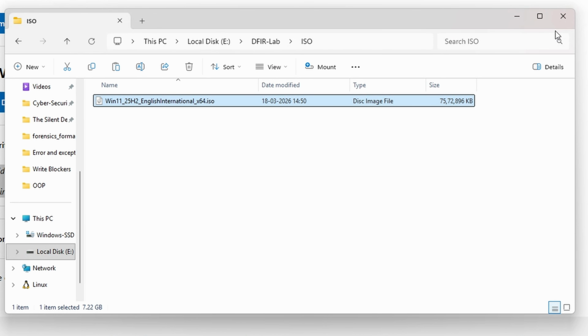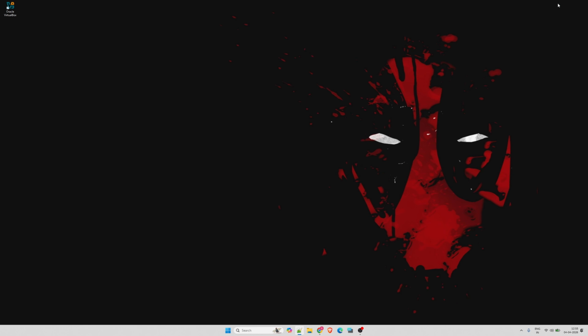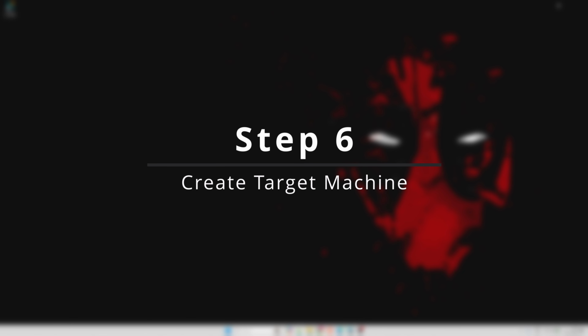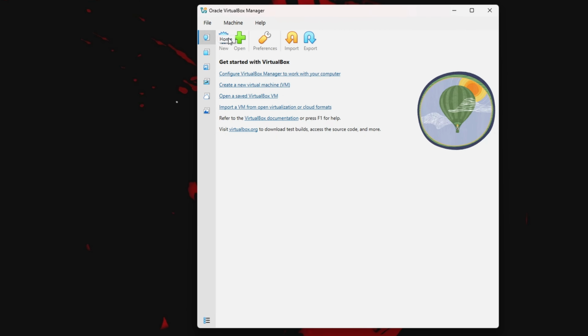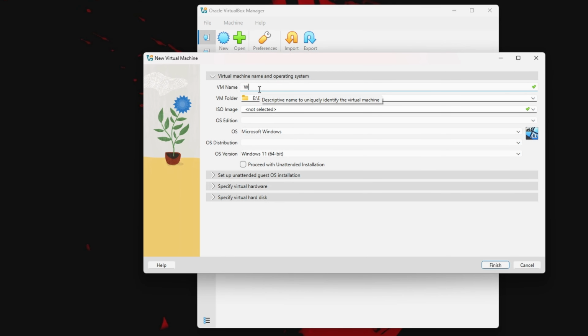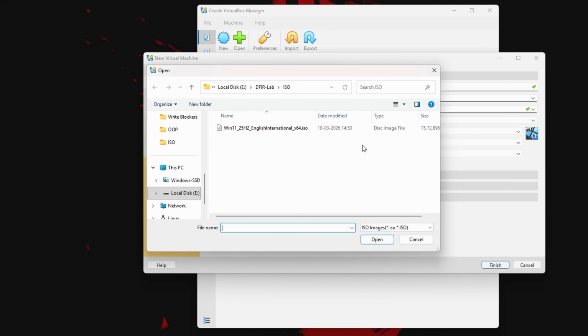Okay, very well. So the next step we have is to create a target machine. So let's create our first virtual machine, and this will act as our target system, the one we will investigate later. So you can open your VirtualBox, click on New, select the machine name as Win11 target. The folder will be the one which is specified earlier. And then you can select the ISO file that we just saved.